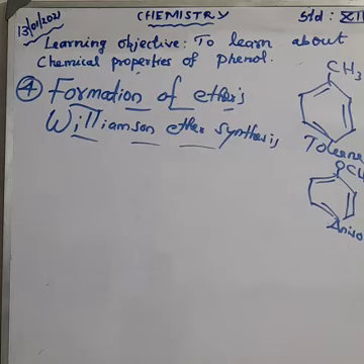What are the differences between the two? The first compound has no oxygen, only CH3, benzene with CH3, that is toluene. The second compound is benzene with oxygen and also CH3, that is anisole. So the oxygen group is called what? Ether group. Okay, anyhow, try to understand this concept.